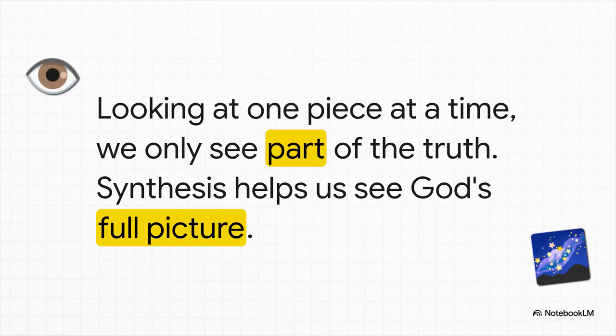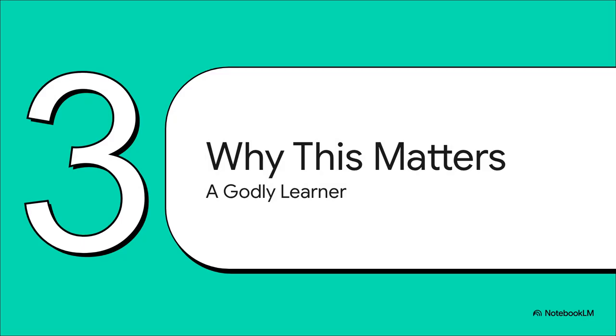And that's really the bottom line, isn't it? Whether we're trying to understand a friend's character or interpret scripture, if we only look at isolated moments, we're only ever going to get a partial view. Synthesis is the tool that lets us step back, see that bigger picture, and find the deeper meaning in it all. So why does this matter so much? What's the big deal? What's the real-world application of thinking this way?